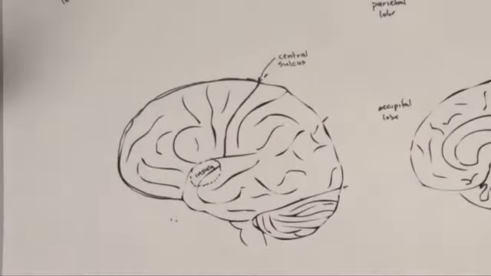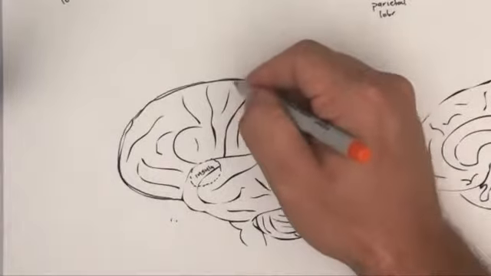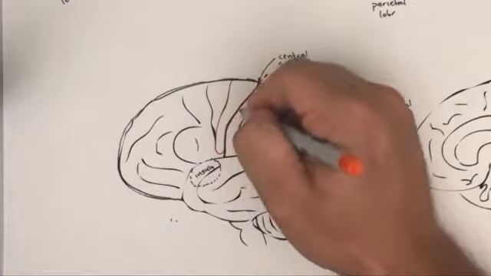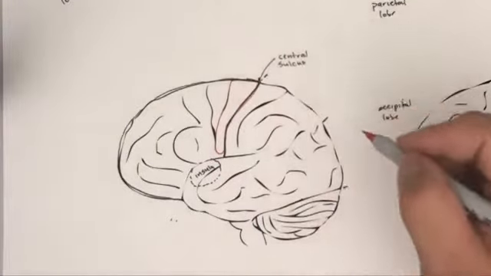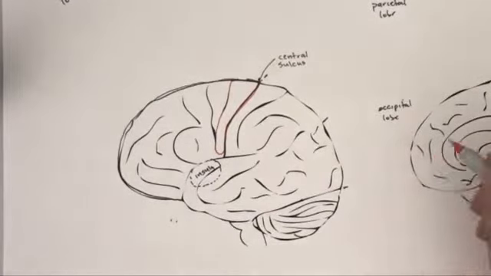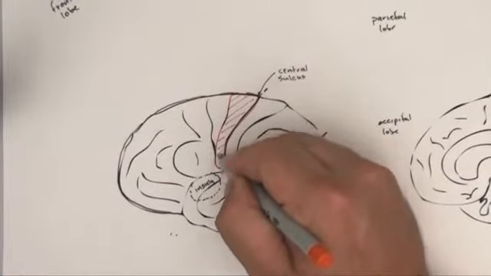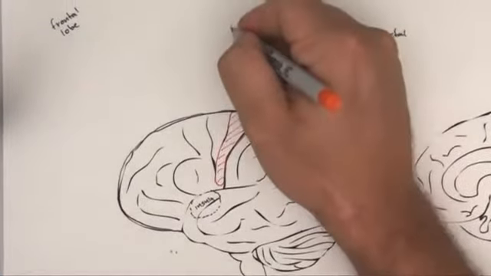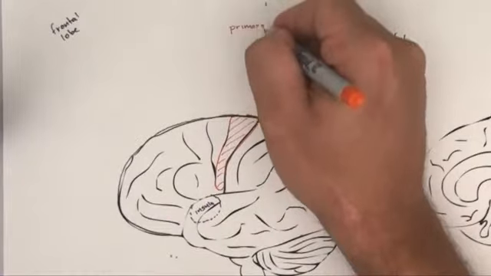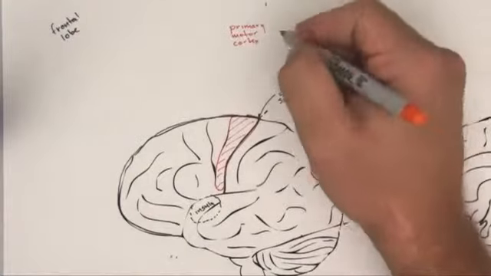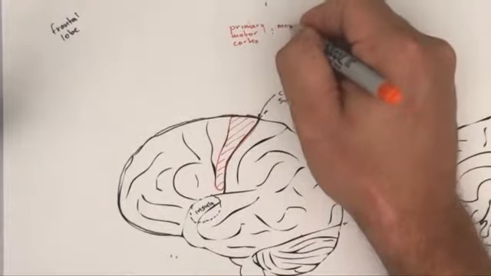Now what I'd like to do is start on part of the frontal lobe, start working our way through what parts of the brain do what. And I'm going to start right here, right in front of the central sulcus. Sometimes it's called the precentral gyrus. So pre meaning before the central gyrus, and a gyrus is essentially a hill in the brain. And this is primary motor cortex. What primary motor cortex does is it moves individual muscles.